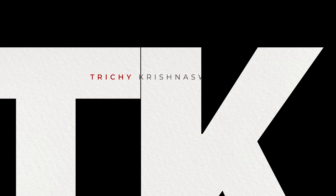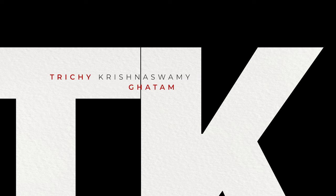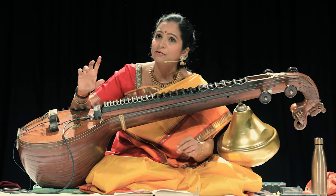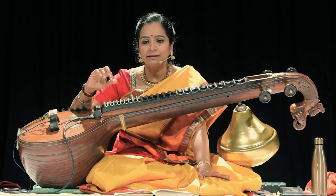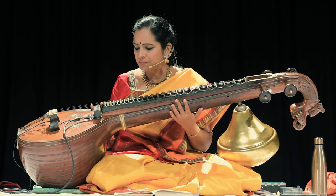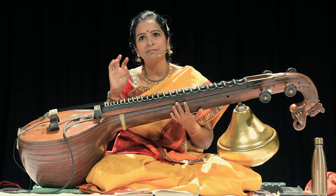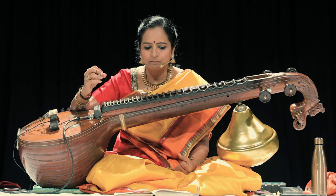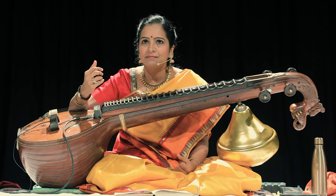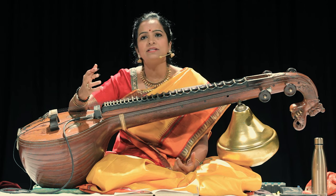Now, there is a style that is called Tantrakari, which is very instrumental, which gives a lot of importance to the right hand, where the instrumentation of that particular piece of melody was important. If you take Mysore Bani, there were a lot more plucking, meter. And then more use of the talam strings. You'll hear them in between, filling the gaps. And then Thanam is very specific to this style.